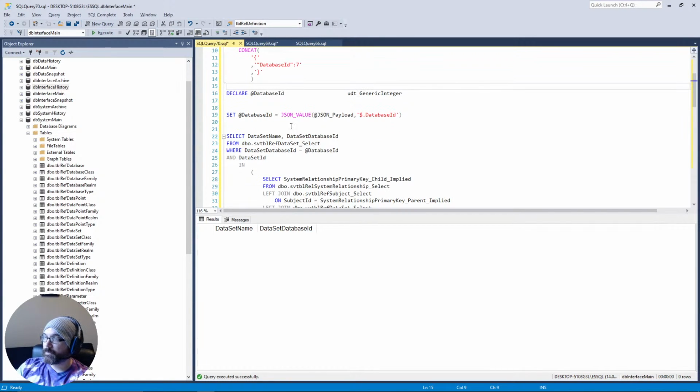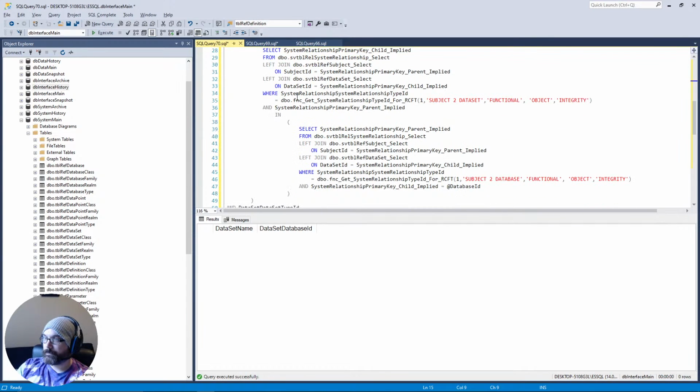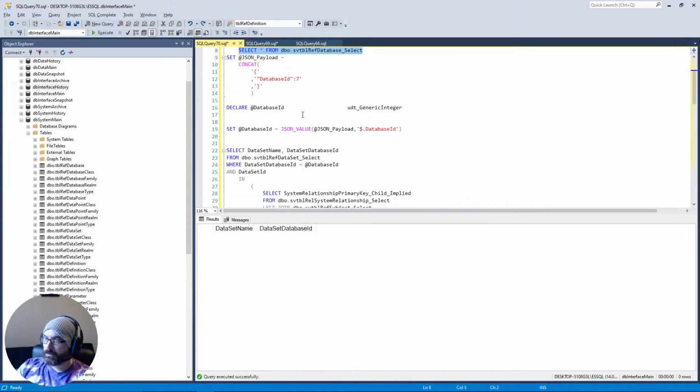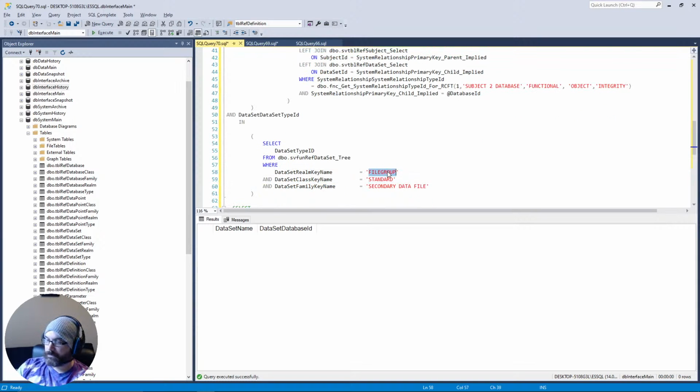We don't have anything specified for archive. Did I do that right? Let's see, no file groups for archive. Do we have files for archive?